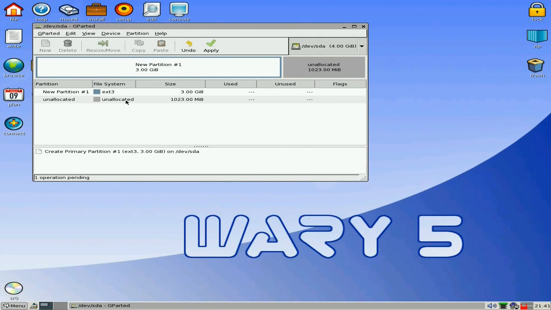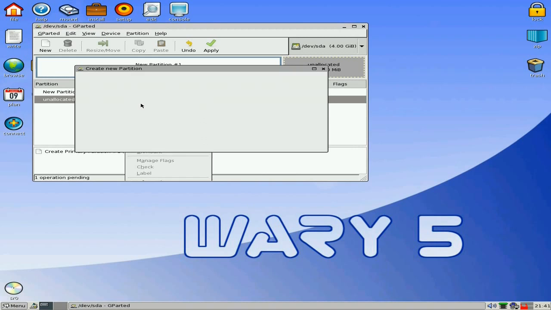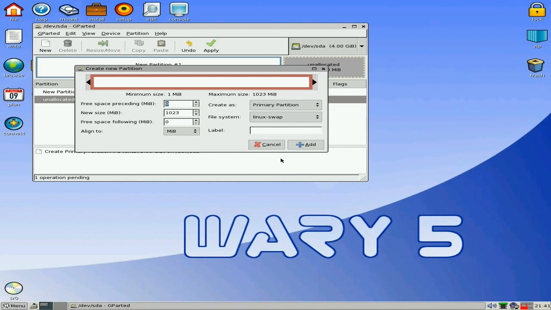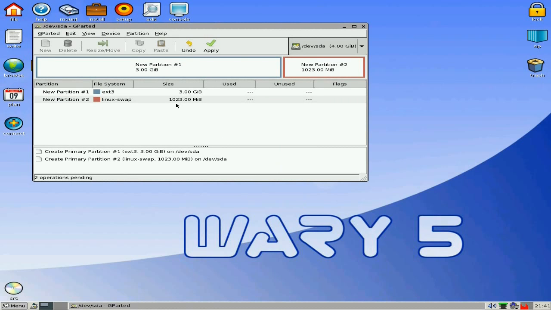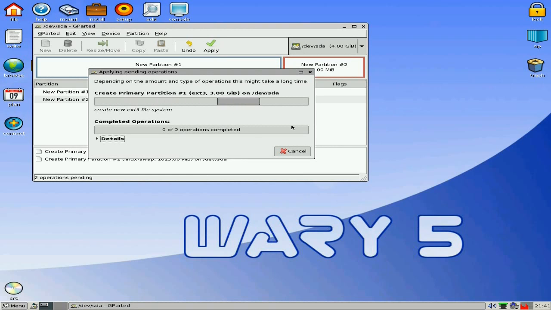Now, the unallocated stuff I've got here, as you can see, is about a gig. So I'll click New. There we go again. Click New. Then this time, I'm going to activate the swap and add again. Super duper. Easy, isn't it? So there's me 2 bits I want to do. Now obviously you can do extended partitions if you want to, but that's a different video altogether. This is just a basic how-to.